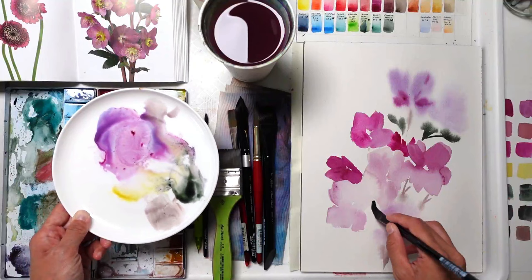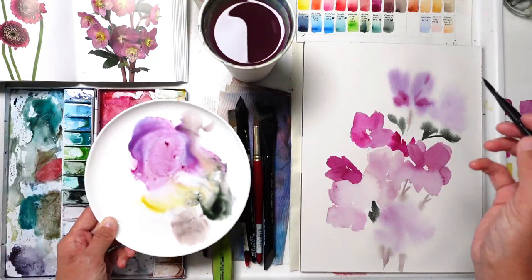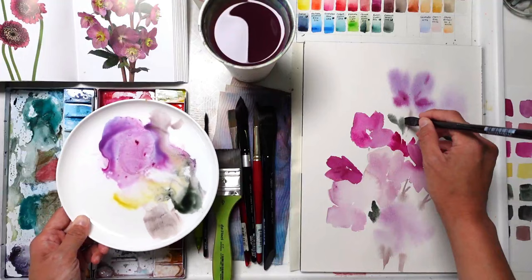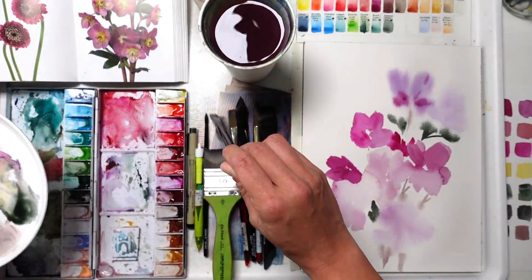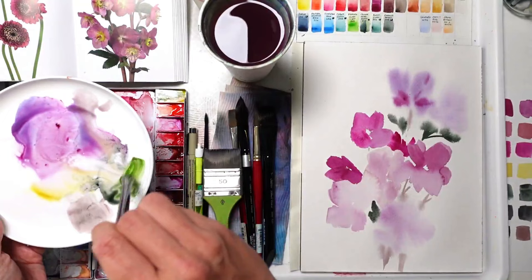So now I'm adding my greens. And I am just dabbing around. I'm using greenish umber, which is actually a semi-transparent color. I'm using it at a pretty dark consistency. And I'm also going to add a bit of sap green to this, so it's a bit brighter. It adds a bit of change because it's a brighter, warmer kind of green as compared to these.